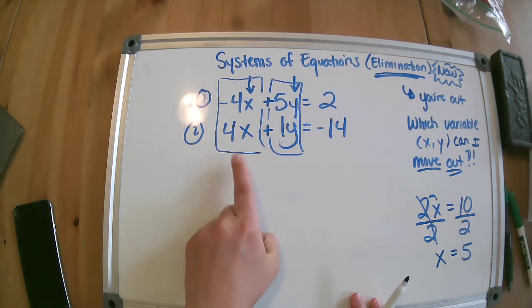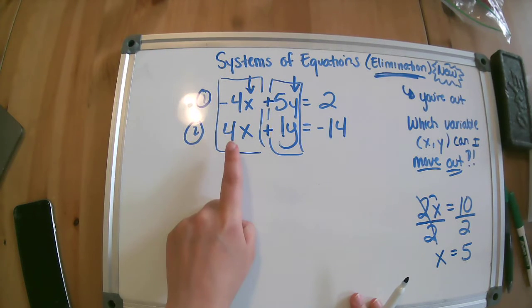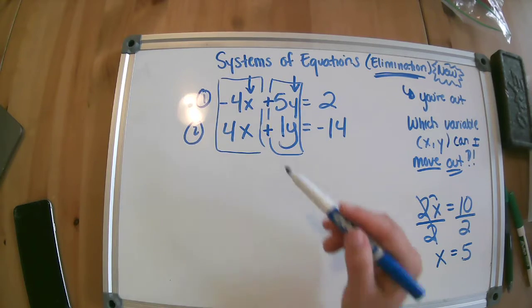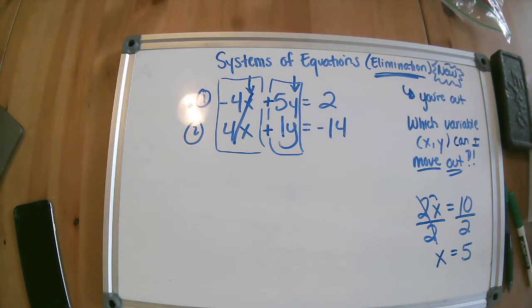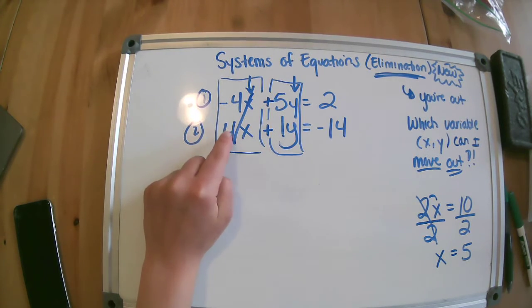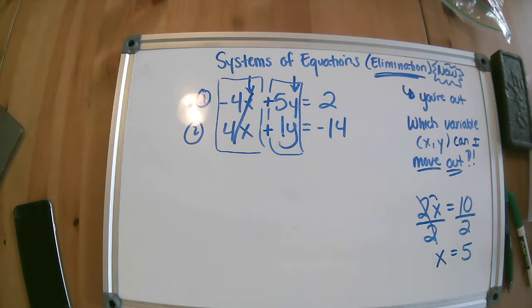However, if I move to this one here, I have -4 and +4. If I combine those two things, these are the direct opposite of one another, right? A -4x and a +4x are the complete opposite. So these actually do eliminate each other, right? Because they're the same exact number value, but one is negative and one is positive. This is our first step and this is what we want: to eliminate one of the variables.